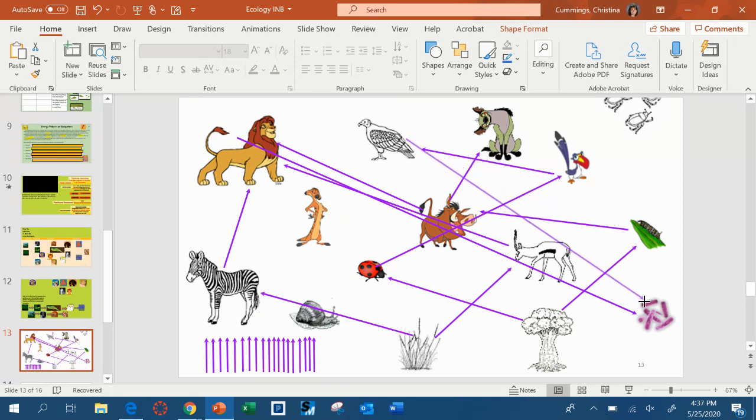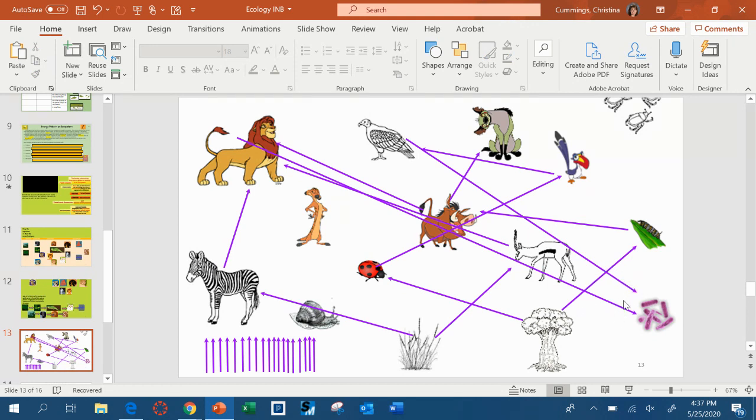I'm left clicking, pointing to the bacteria, which is a decomposer. So what I want you guys to notice is that producers will only have arrows pointing away from them ever because they're the start of the food chain, as opposed to decomposers will only have arrows pointing toward them.